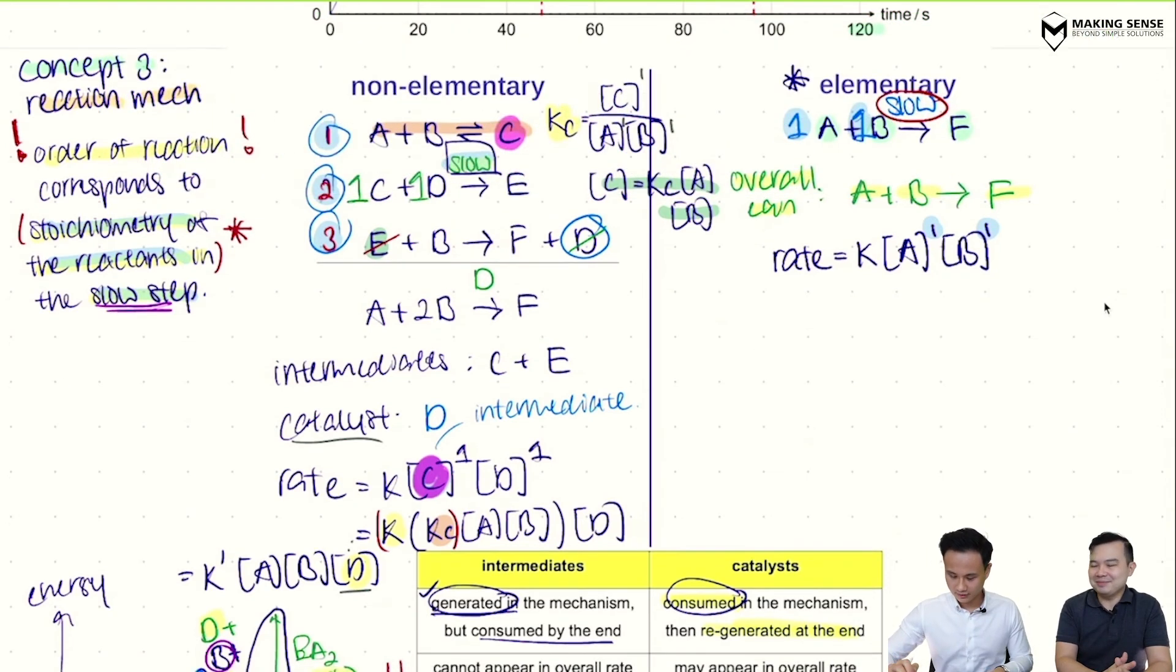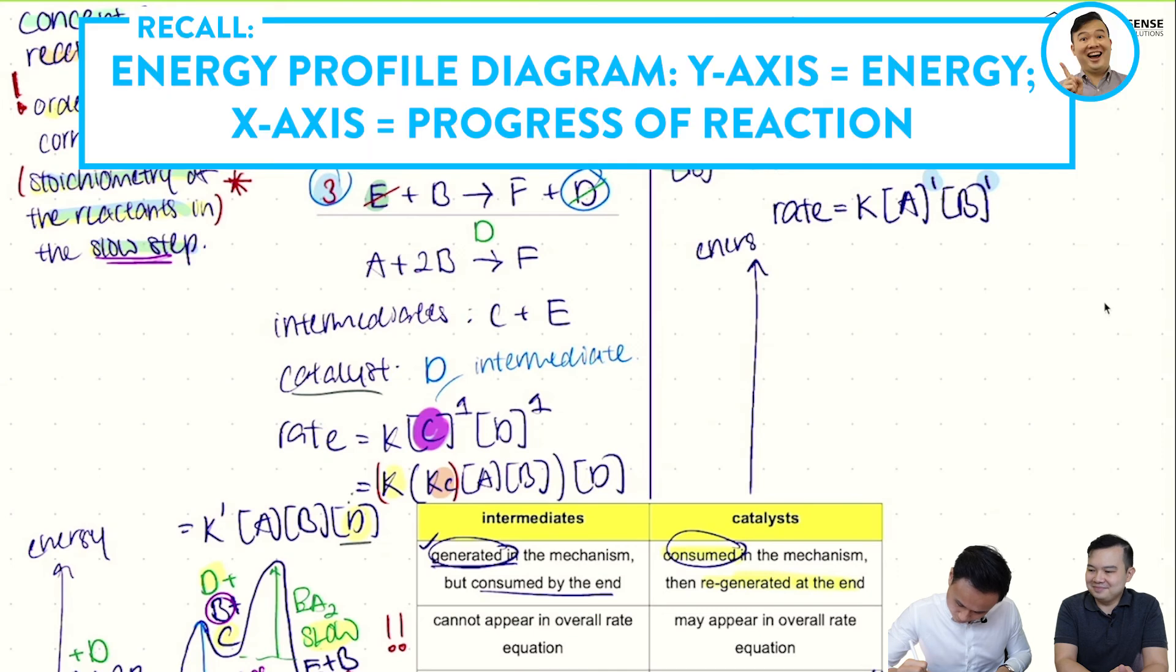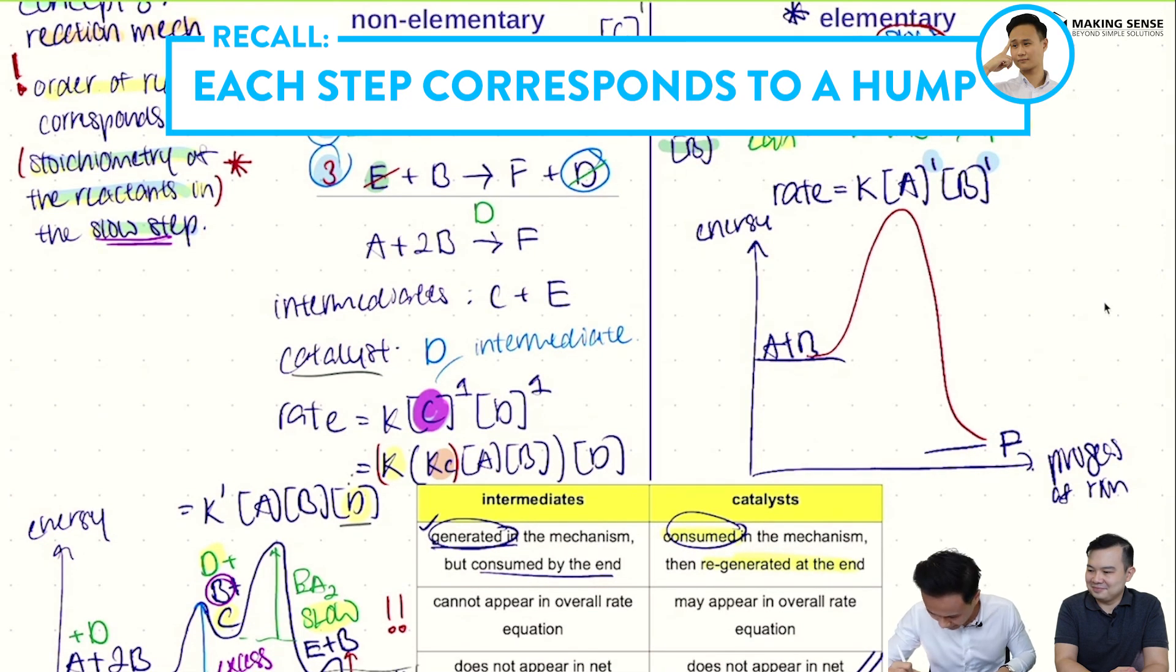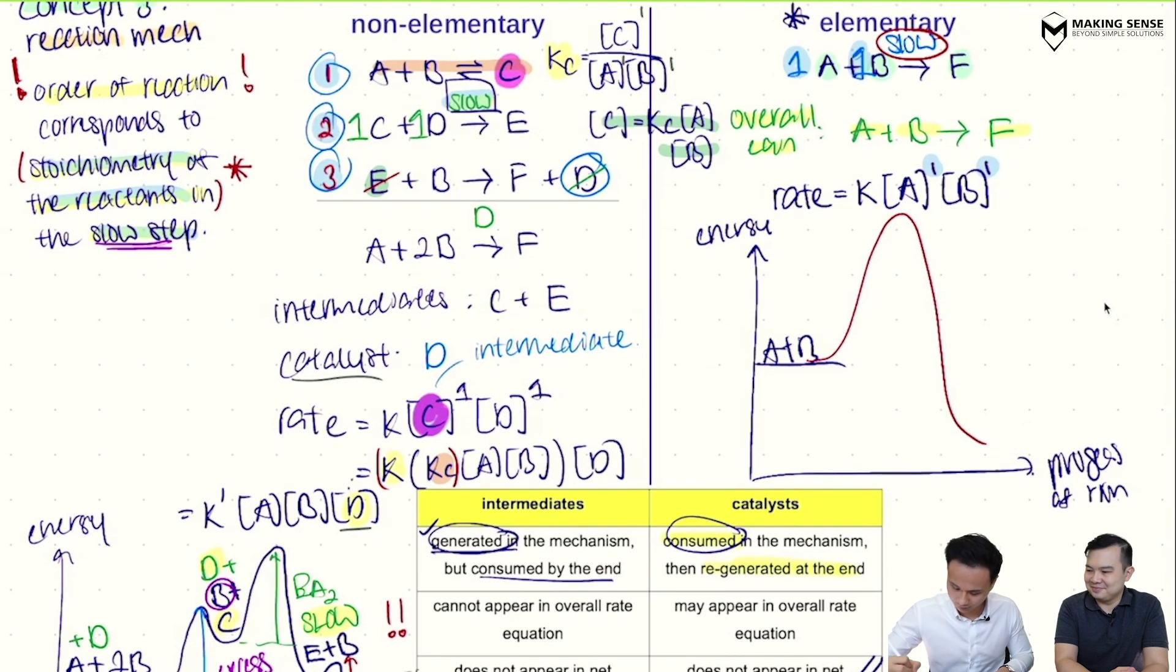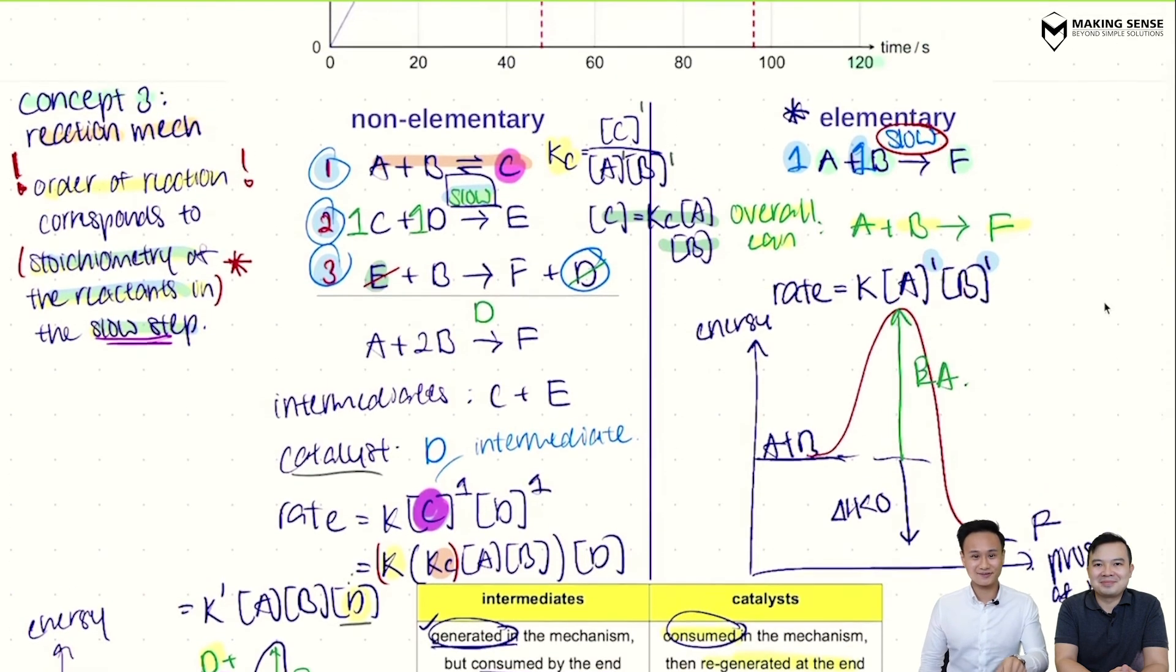So Mr. Tim, can you run us through the energy profile diagram again? Yeah, sure. So again, if it's only one step, there's only going to be one hump. So again, we're going to first assume that the overall reaction is exothermic. Because most reactions in this world, they are exothermic. So energy and then progress of reaction. So again, reactants A plus B gives me F. And again, I'm going to draw how the products are lower energy than the reactants. And it's going to be only one step. So I draw one hump. And that's it. Make sure you fill in your delta H and also your activation energy, EA. So delta H, less than zero, exothermic. EA is always from your reactants to your highest energy point. And that's EA. Pretty easy stuff. Pretty elementary. Okay, that's it. Bye!